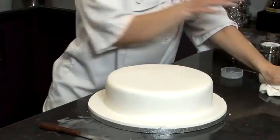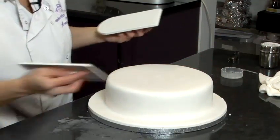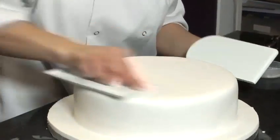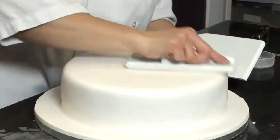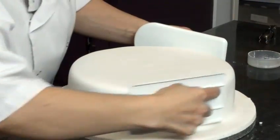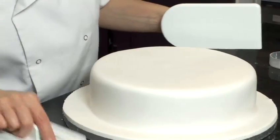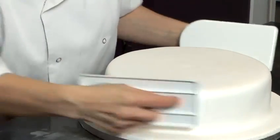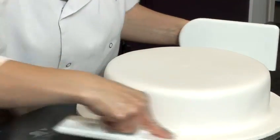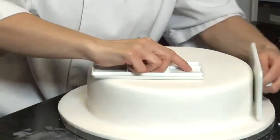Just to get an even better finish on the cake, use a pair of smoothers, so circular movements on the top of the cake, and then around the side. Be careful when you use your smoother around the side. You've iced the board and you don't want to gouge marks into the board. And you also want to use your smoother around the edge of the board.